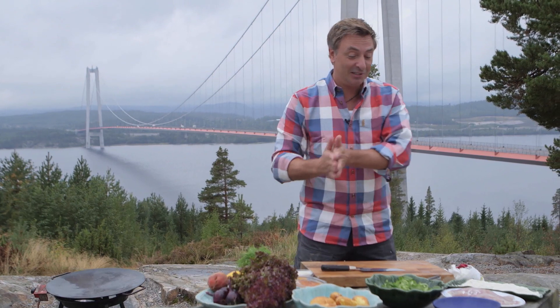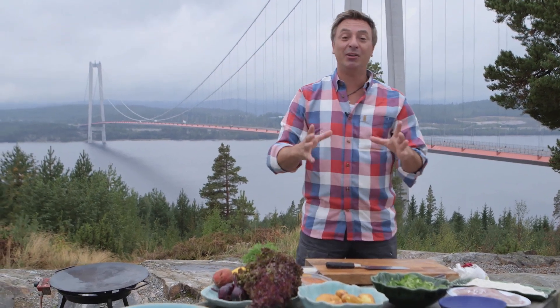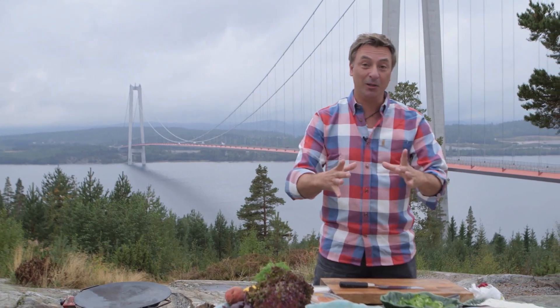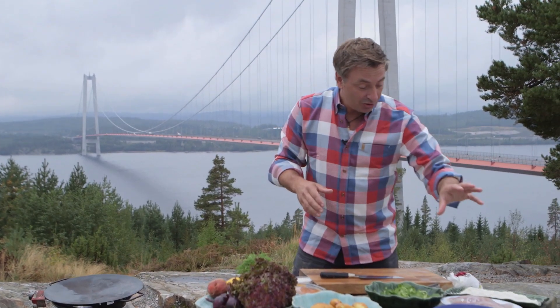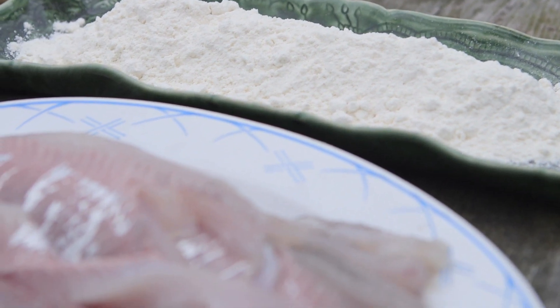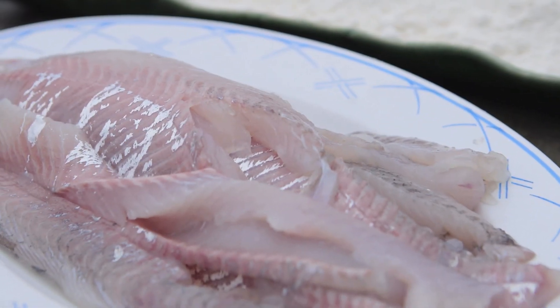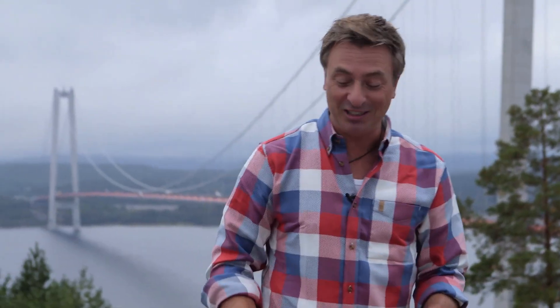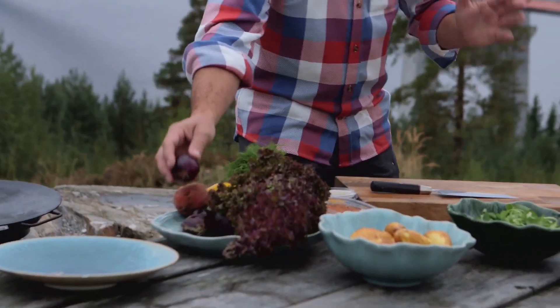So my plan for this dish is that we're going to make a potato cake or a hash brown, nice and crisp and rather big as well. And then we're going to just flour the fish gently and cook it in plenty of butter so it's nice and golden. All you need are those two components to make it into a nice dish. But to make it into a superior dish, you add the red onions, some creme fraiche, some salad, some dill, and that beautiful roe. And that's it, really.